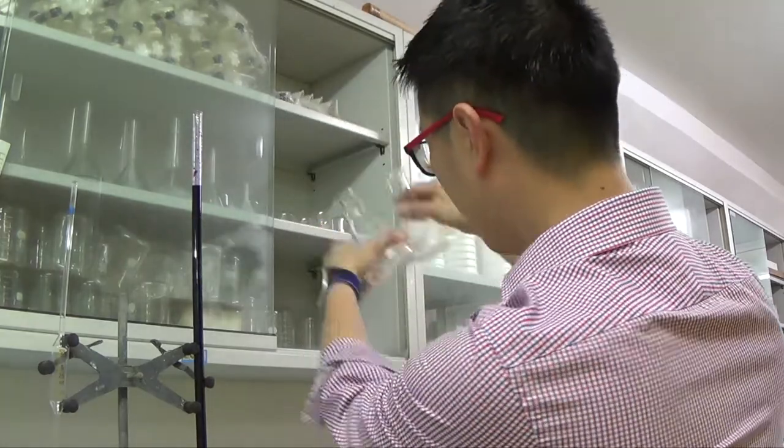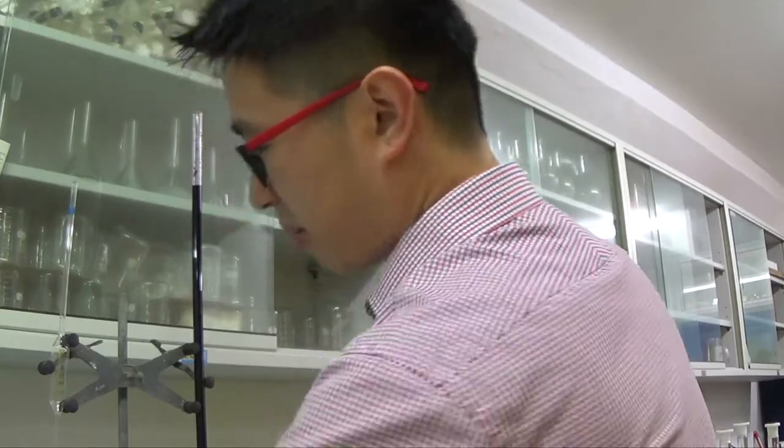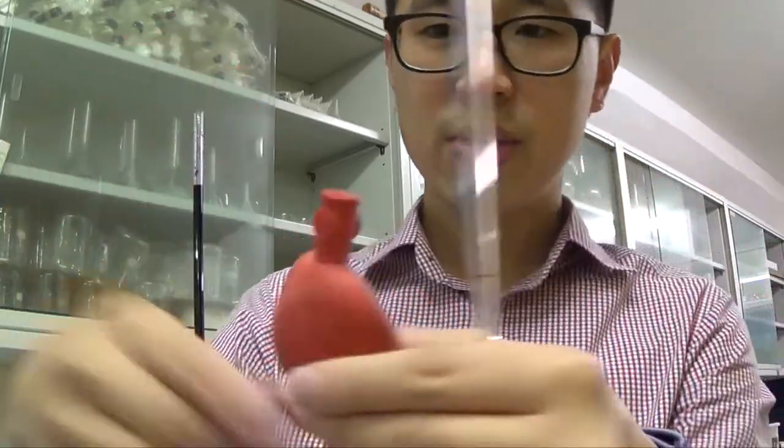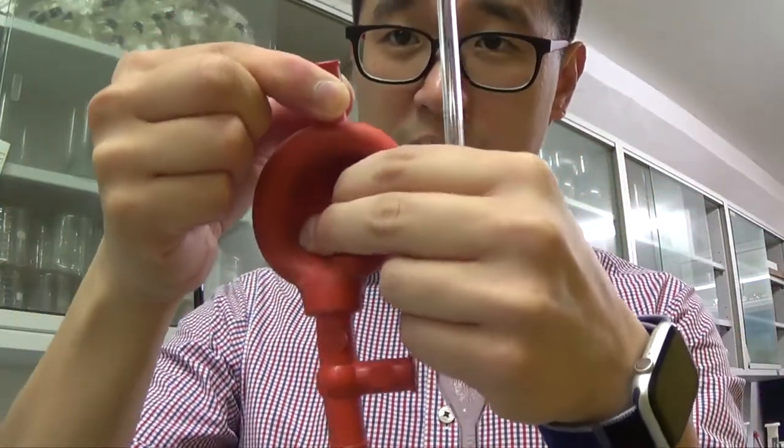I have a little bit of water in there, but like I said, it will not affect the end point because I'm going to pipette out the right amount of the iron 2. So this is the pipette, this is the pipette filler. I press A, and this is compressed. Okay, so put the thing gently into the hole, and be careful about poking it in by force, because this is sharp glass.